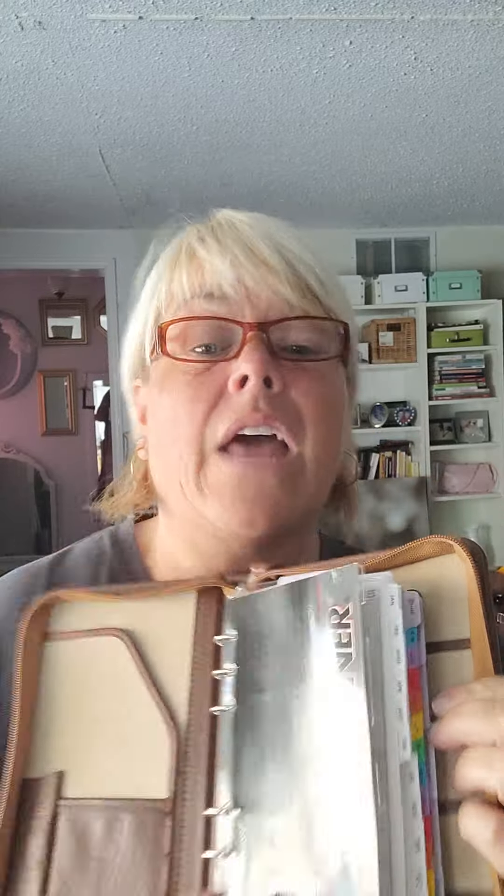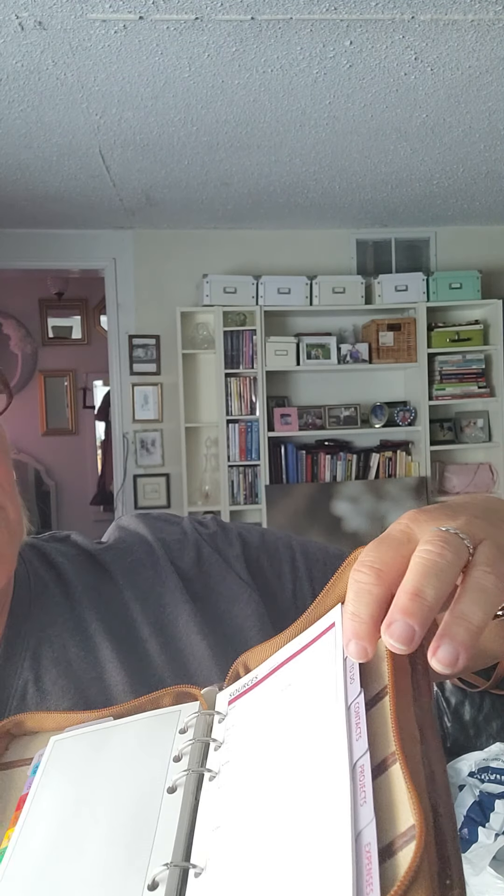There's your Day Runner. The inserts in this are complete. You've got your business card flap, your little multipurpose — I love these plastic things. Then you have a calendar and all the months, which is quite rare to find. You've got your phone book with all the letters — maybe not quite so rare to find. And then just notes, to-do, contacts, projects, expenses. And then you've got a receipt envelope.